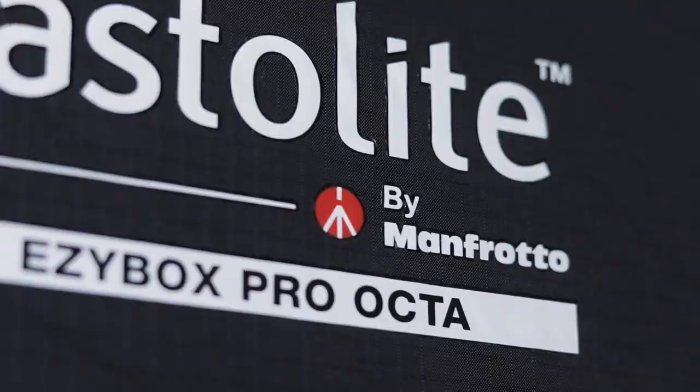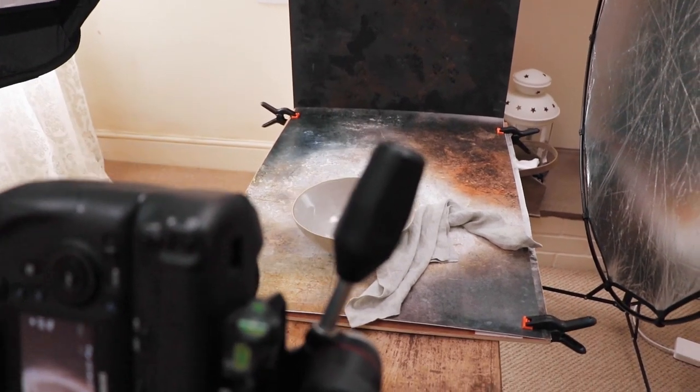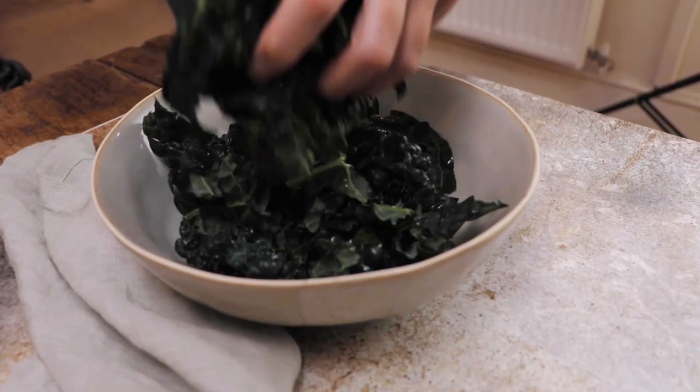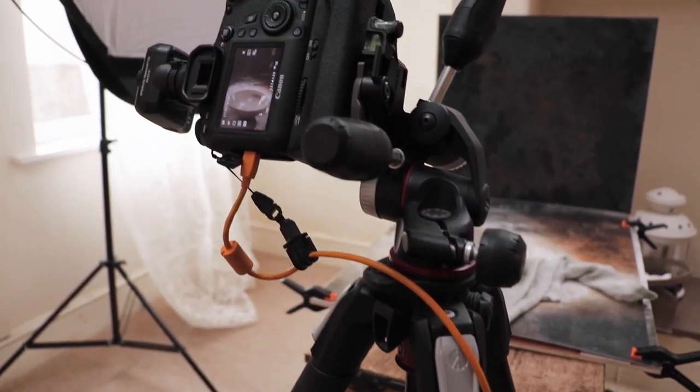So I'm going to be shooting a winter kale salad. We have our food selected, we have our light source selected. Now I'm thinking about what props we're going to use — I'm going to be using this beautiful bowl with this little detail, and we're going to build the salad in this bowl. I'm going to suggest we put our camera on a tripod. One of my particular favourite tripods is the Manfrotto 055 with the X-Pro 3 head.